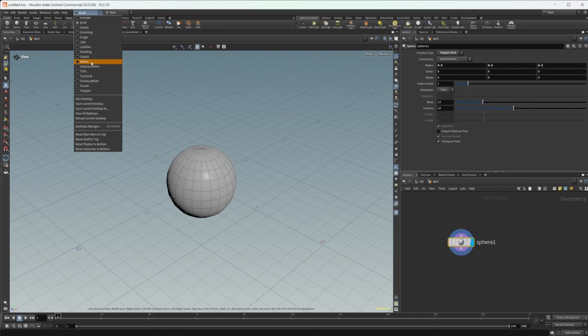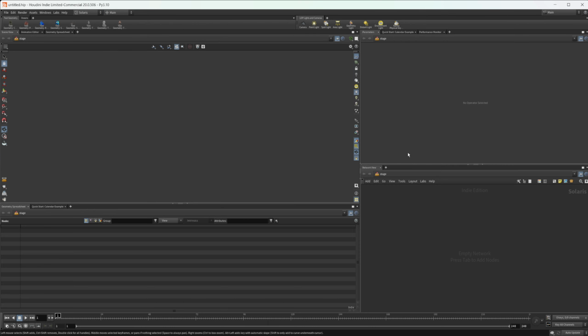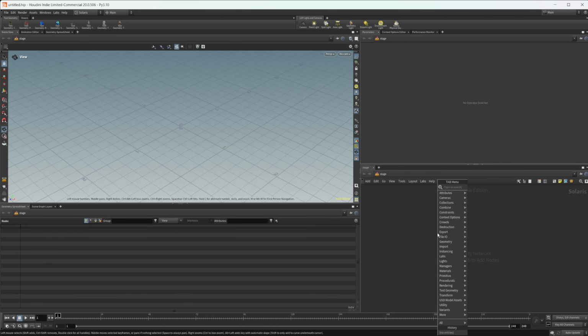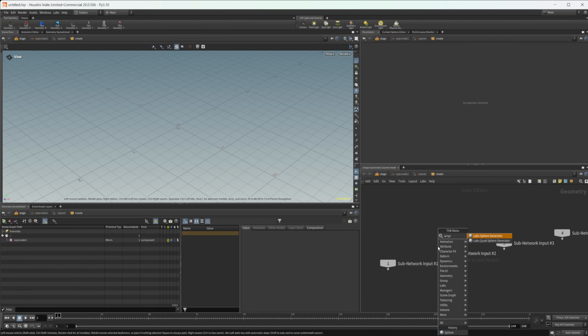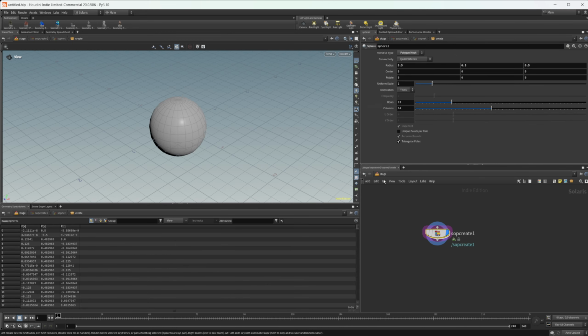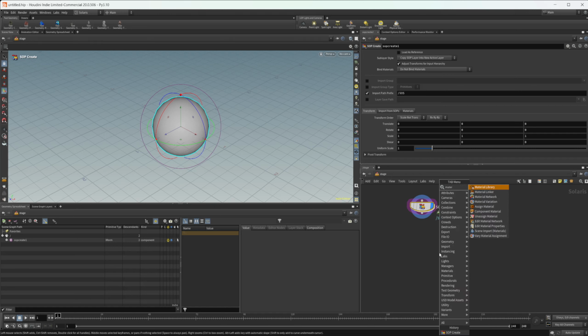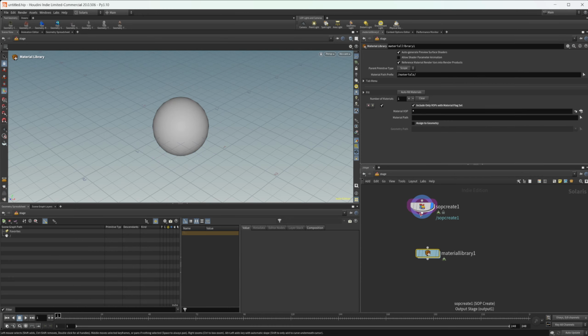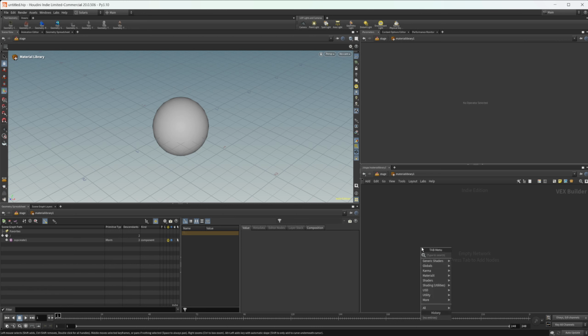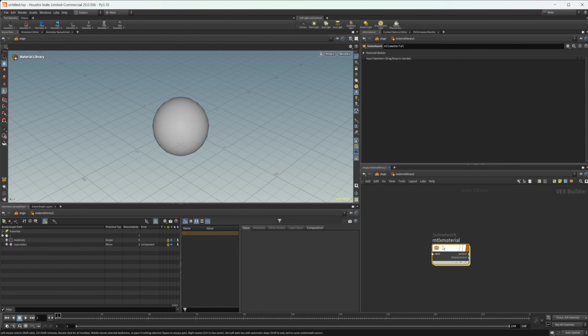If I jump over to Solaris, one of the nodes that was pretty heavy to create is, well, obviously we have the stage, and we can drop that down as well. We have the sphere, we do the same thing in here. But one of the heaviest nodes to create was actually inside the material library. So if I drop that down again, it jumps down instantly. But this MaterialX USD shader builder drops down significantly faster than if you're using the SideFX license server, or at least when I was using SideFX as my license server.